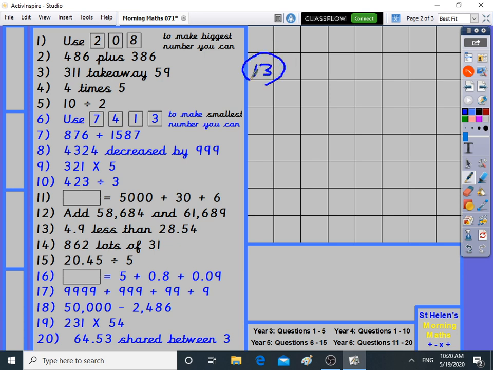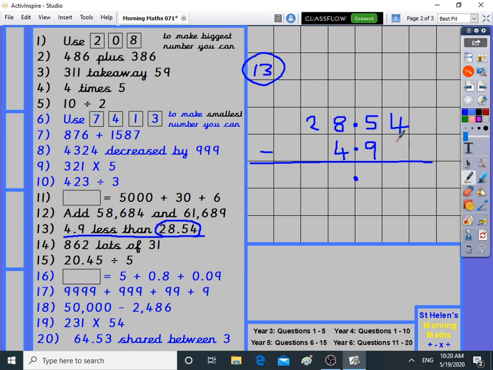Now, with takeaways, you have to be careful to put the biggest number at the front. But in the question, the biggest number is not at the front. 4.9 less than 28.54. That means you start with 28.54 and you want to know what 4.9 less than that is. So you're taking away 4.9, which you can see is actually smaller when you line it up properly. So what I should say really is biggest number at the top in a column subtraction. The biggest number might not be at the start of a word problem. It's at the end of that word problem, isn't it? So biggest number at the top, we should be okay.